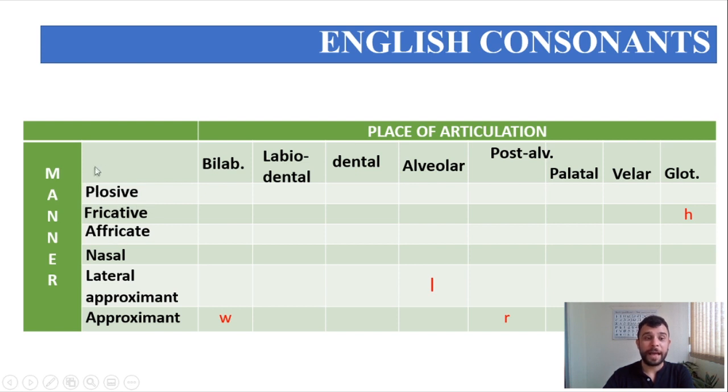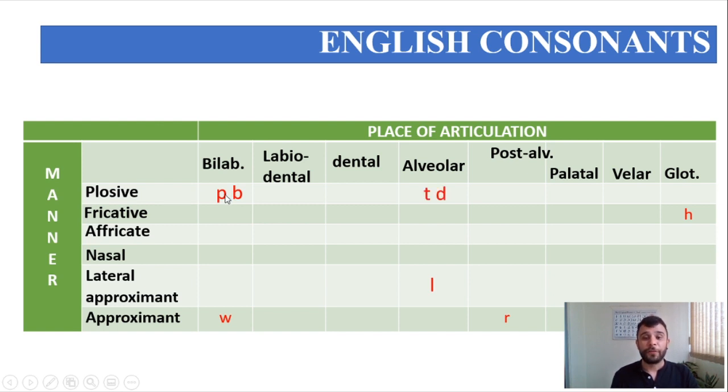Let's take a look at if the obstruction is a plosive one. What happens is that it will try to expel the air, but there will be a total obstruction. Your mouth will get closed. And then the air will move out suddenly, as if there was an explosion. This is why we call it plosive. So we have p, b. They are bilabial. And here you'll see that we'll always put the pair together, the voiceless sound and the voiced sound. P, b. This is how you represent these phones, which are also phonemes in English, right?